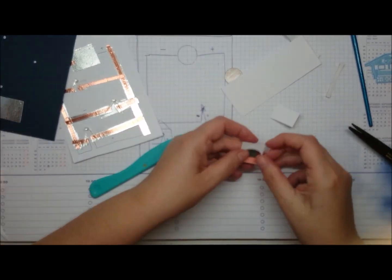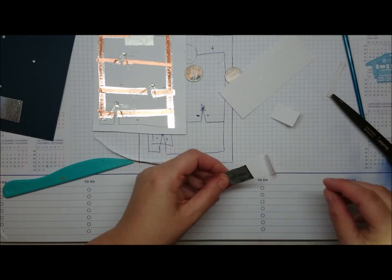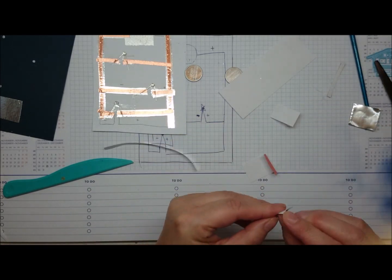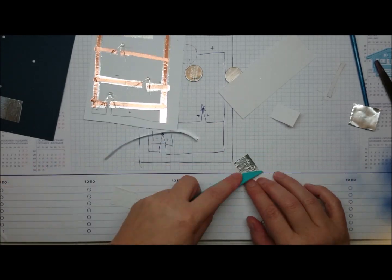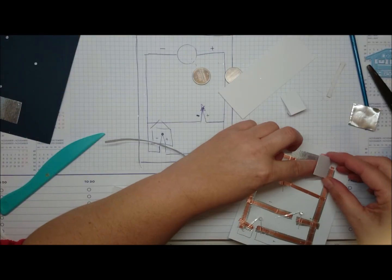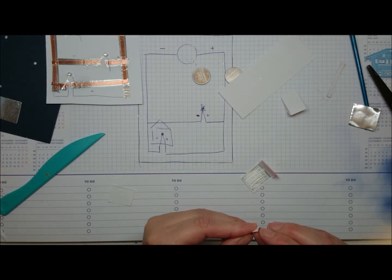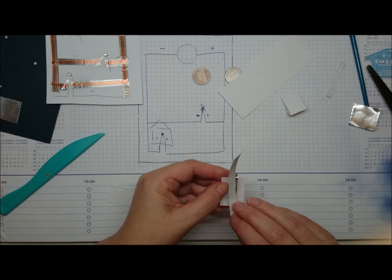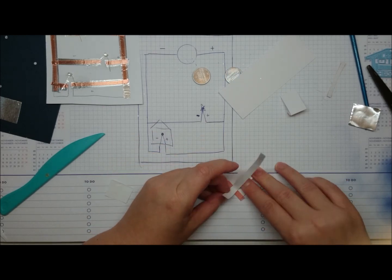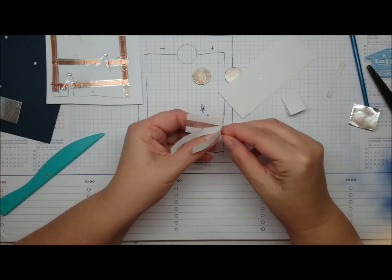It's important that the whole battery makes contact, so that's why I use the aluminum tape again to make a bigger surface in one go. But it shouldn't be too wide, so that the flaps don't hang over the battery and make contact with the other side of the plus and minus. You get a short circuit.